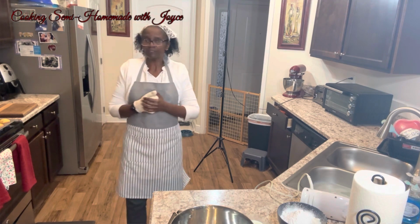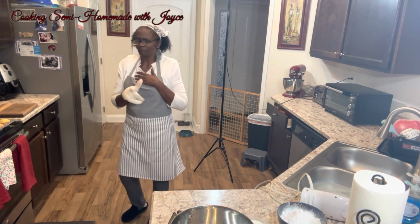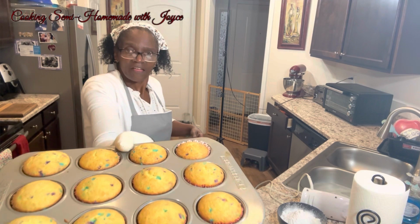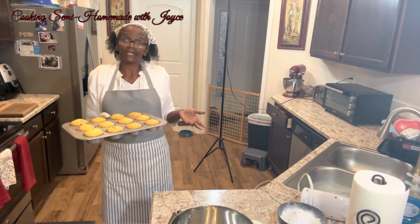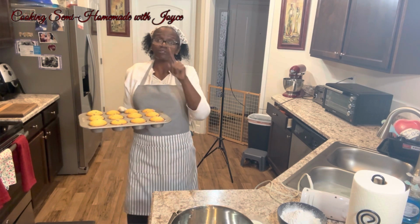Cupcakes are out of the oven. They were in the oven for 19 minutes. I took a toothpick to the center and it came out clean. And this is how they look. Now I'm gonna let them cool down for like 30 minutes to maybe an hour. Then I'm gonna frost them with the buttercream frosting.